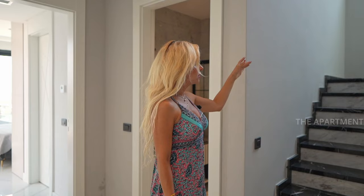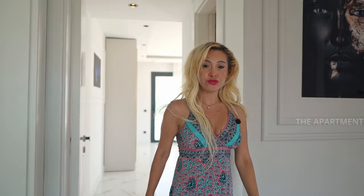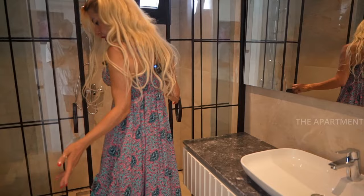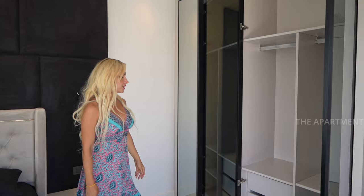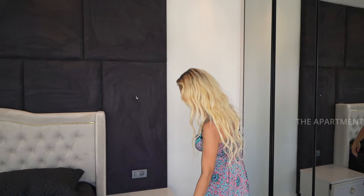This beautiful marble staircase takes us upstairs. At this floor we have three bedrooms — all bedrooms are ensuite. Let's check this bathroom: you've got this beautiful vanity with soft-close drawers, marble countertops, water closet, walk-in shower with a rain head. In this bathroom they use black, white, and gray tones. Built-ins are covered with mirrors and go vertically — there is ample space for luggage and bedding items. I really like the windows and the dark feature wall.